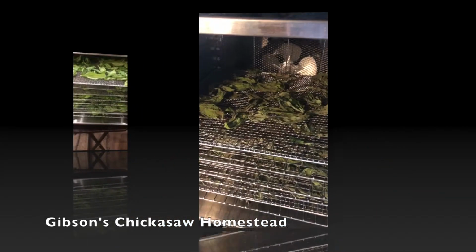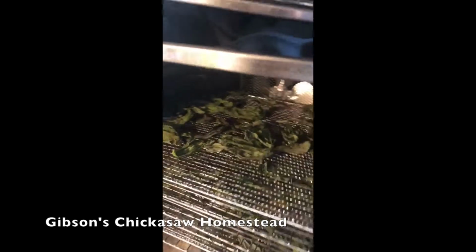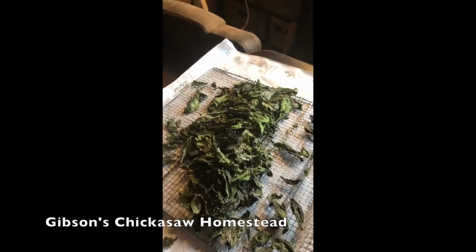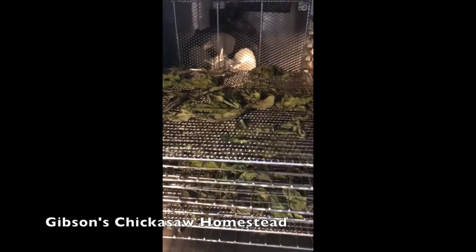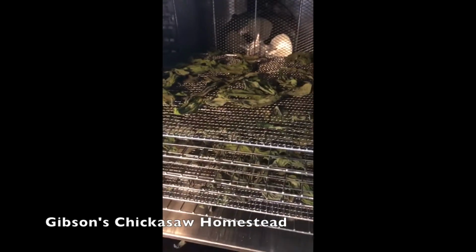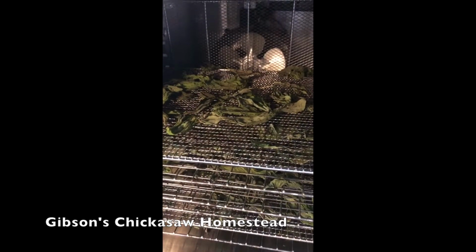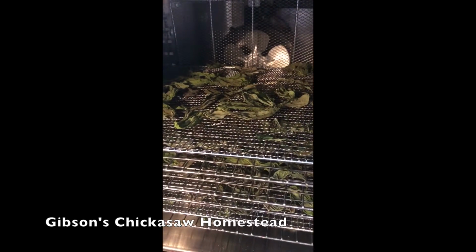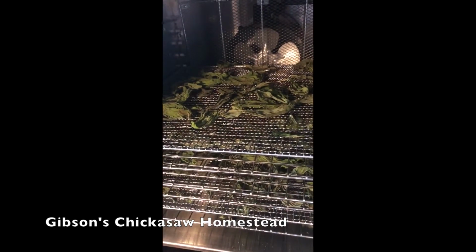All right, guys, this took longer than I expected, a lot longer than I expected to do it. But here is part of our dried basil that I did, and I'll get some more pictures here in just a minute of it all coming out in the jar. But remember, I said don't grind it up when you store it. Grind it as you need it, because it stays longer if you don't grind it up. I'll be back in just a short while when I get it all boxed up.